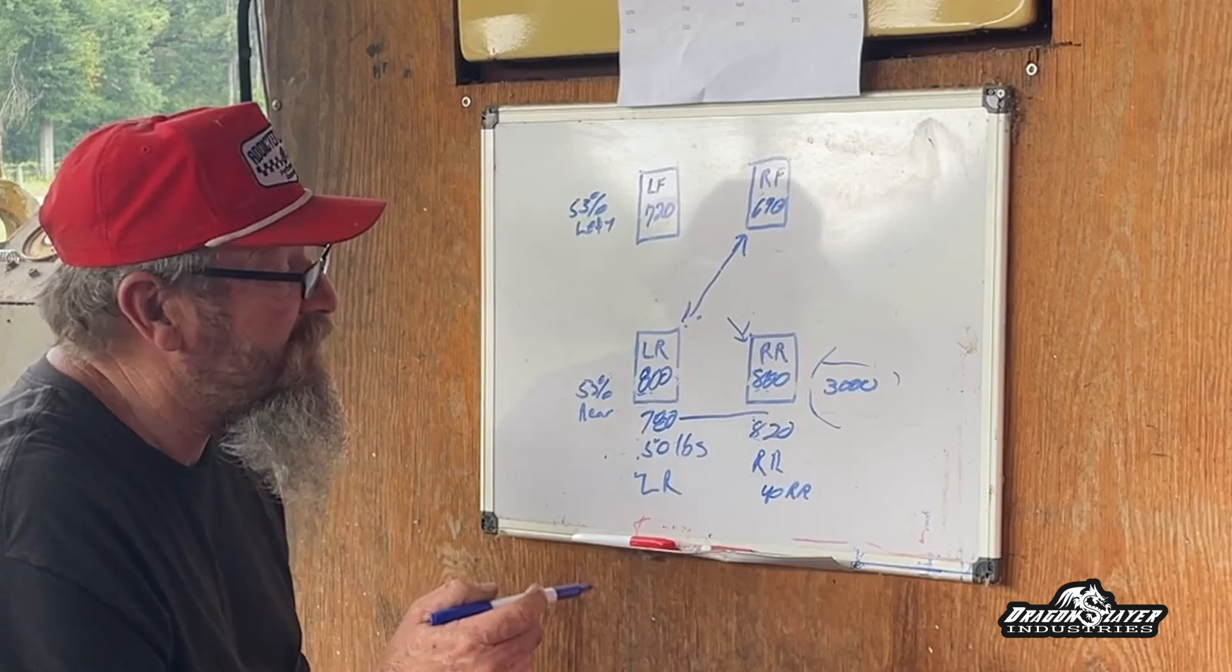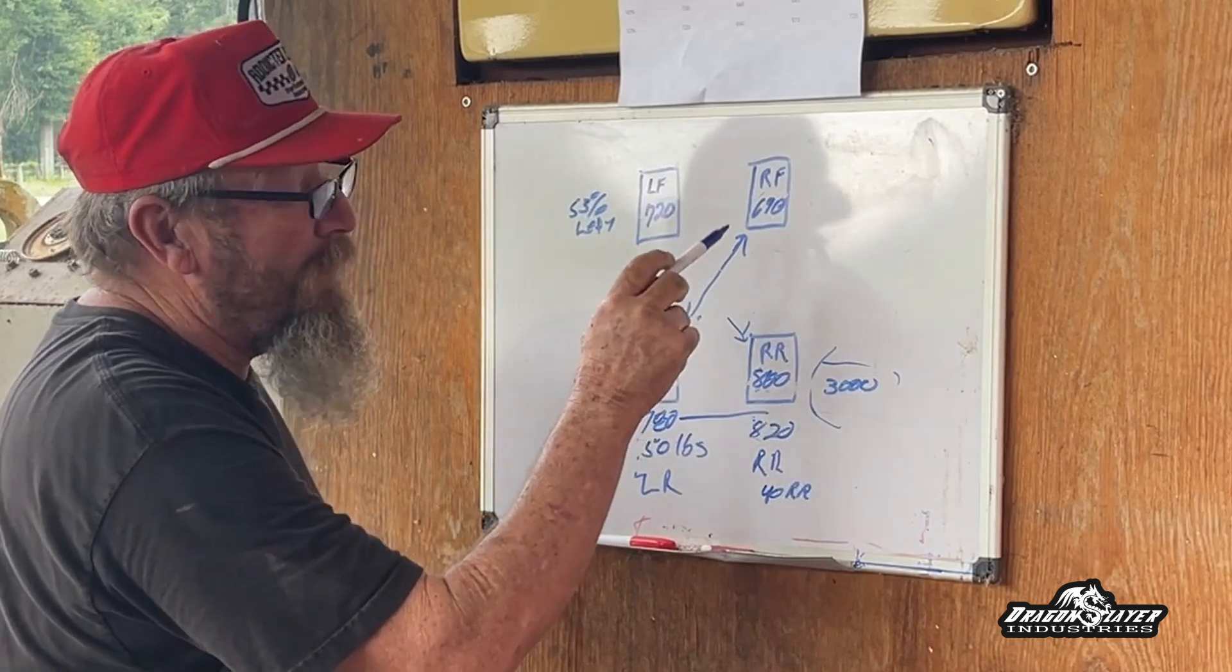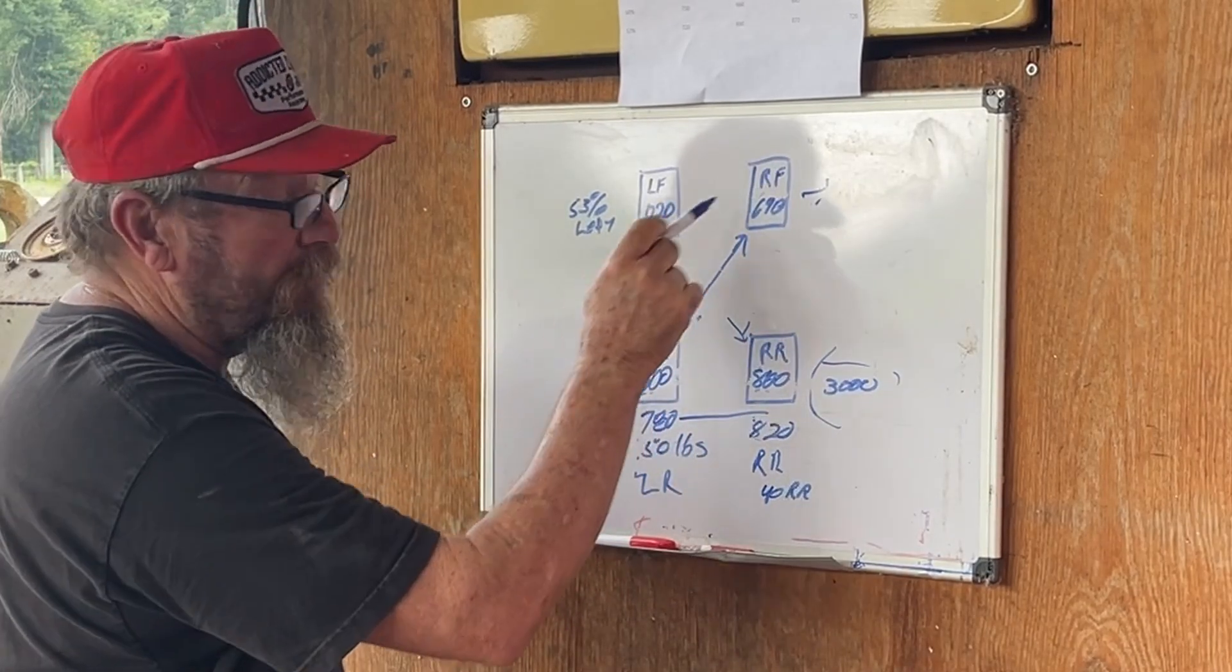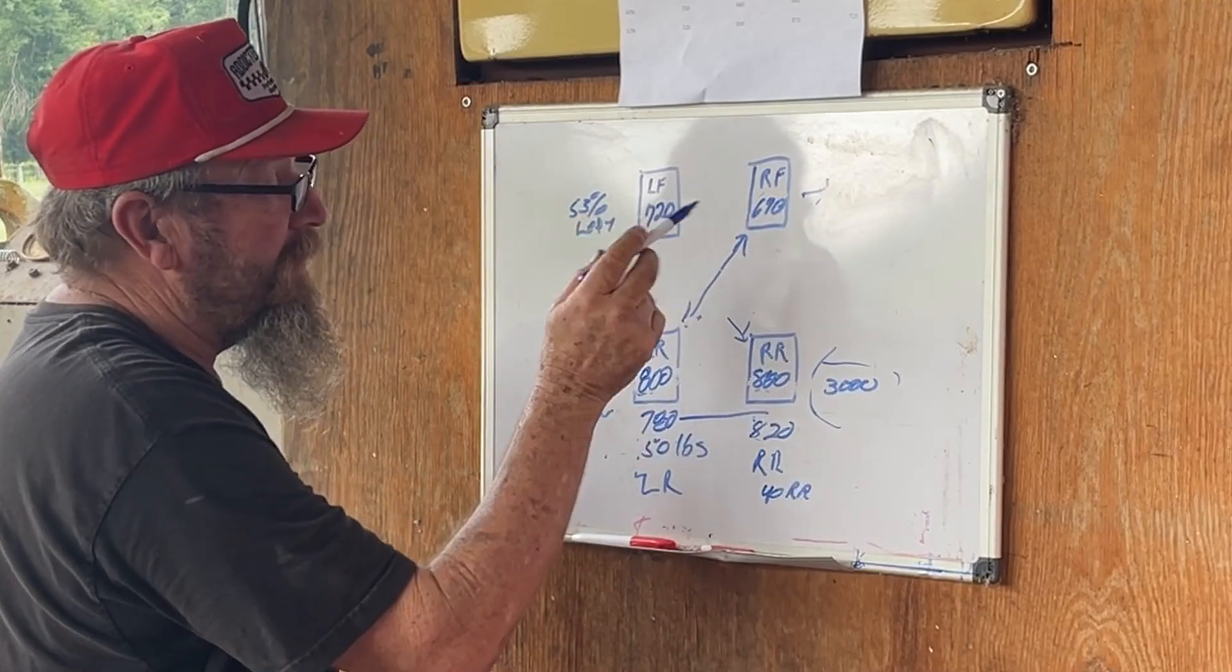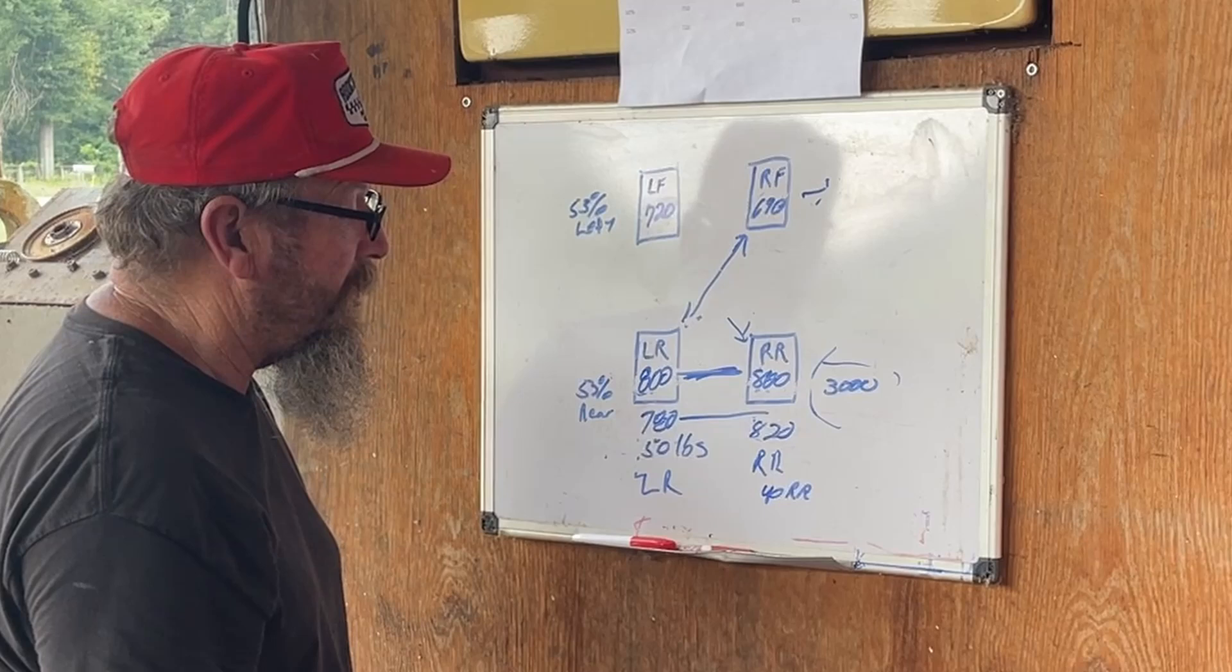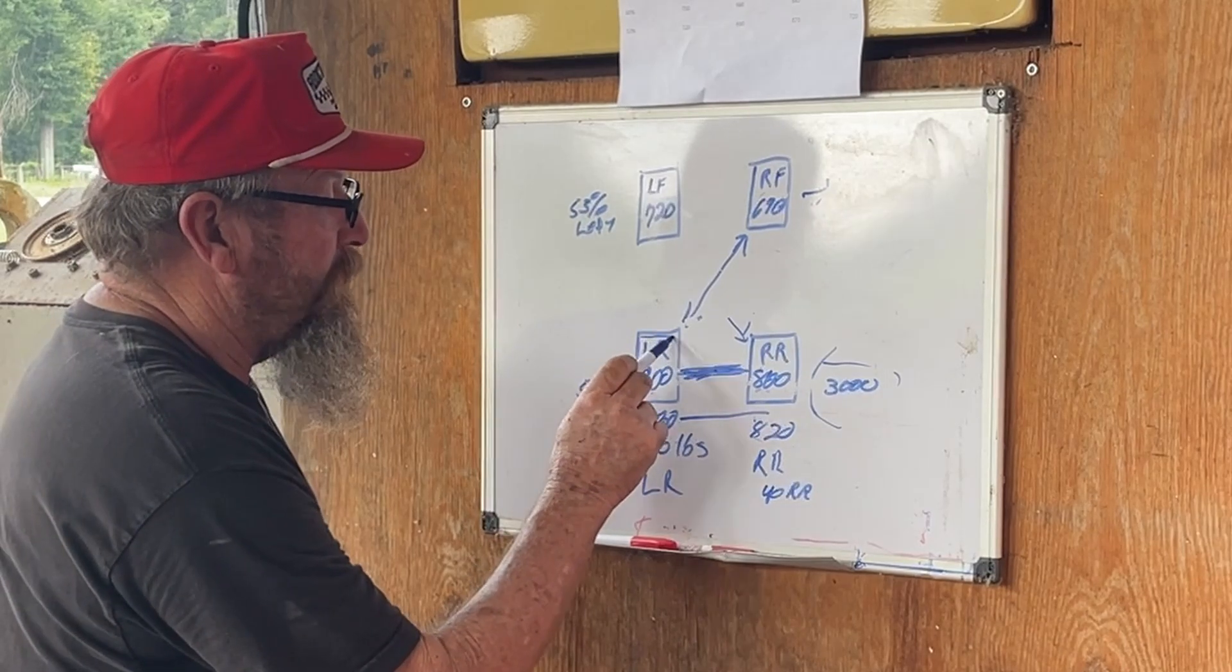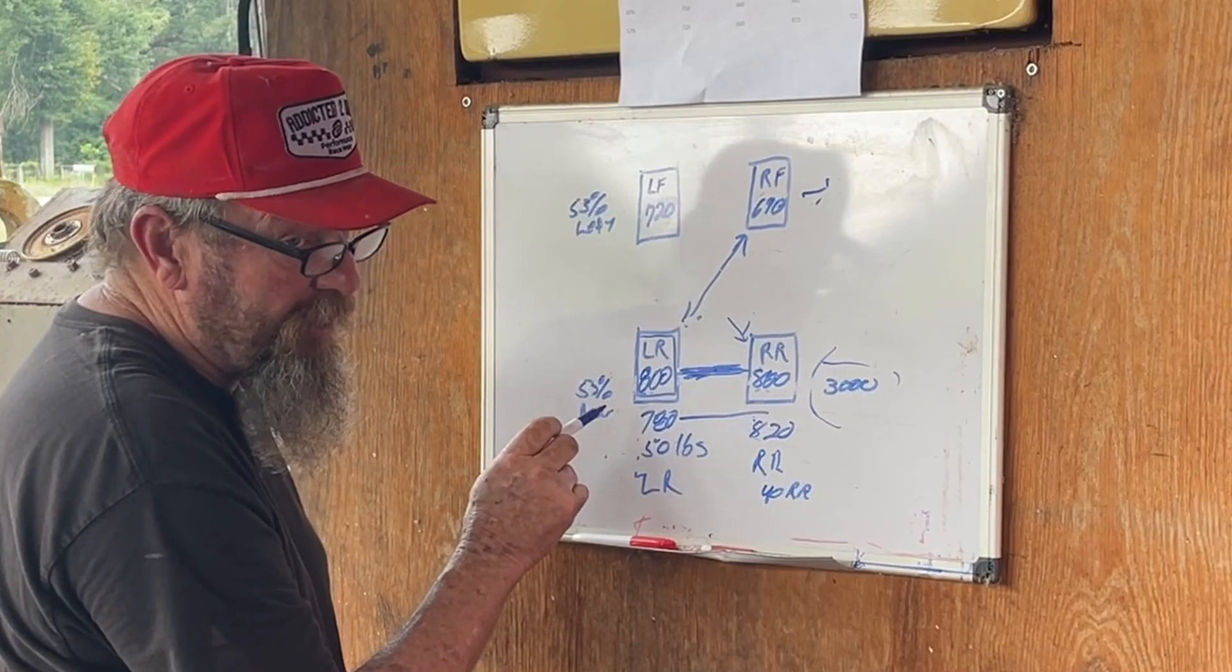As a new person coming into the sport, if you're running a car without weight jacks or anything in it, to get more cross weight you're going to put a bigger right front on it so the right front and left rear get more pressure on it. Smaller right front takes it away, bigger left front takes it away, smaller left front puts it in. You get back here to the back, if you're running most dirt divisions, they have a locker, not all but most are a spool not a locker necessarily.